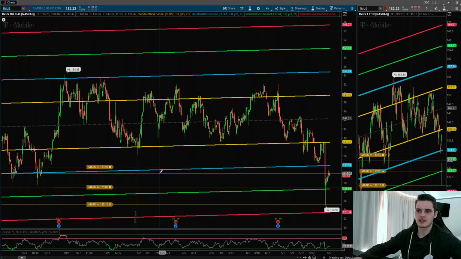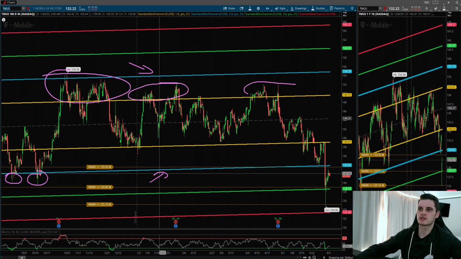Now, what happens at this second deviation? We know that 95% of data should trade within this area. So we can see we trade out there, slightly there, a bit of time there, a tiny bit of time there, and now we've currently just broken below it again. What this tells us is that's probably actually a bit more than 5%, but like we said, nothing in the stock market is going to be 100% accurate. But it does give us a good sign that if a stock ends up going down to that low, we're likely to get a bounce. If the stock goes to that high, we're likely to start pulling back.